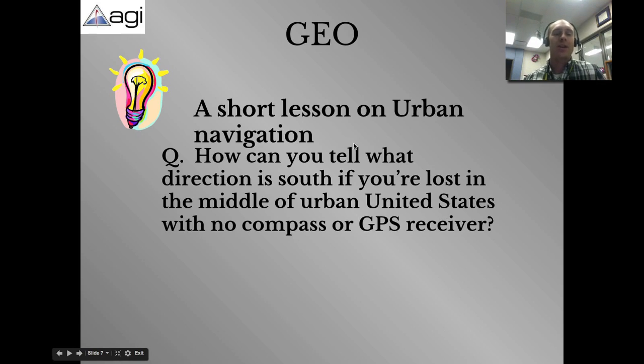So a short lesson on urban navigation. How can you tell what direction is south if you're lost in the middle of urban United States with no compass or GPS receiver? So this is kind of tricky. Your hint on this is a little riddle. Your hint is thinking about Dish Network. That's your hint. All right, so pause this and see if you can come up with the answer.